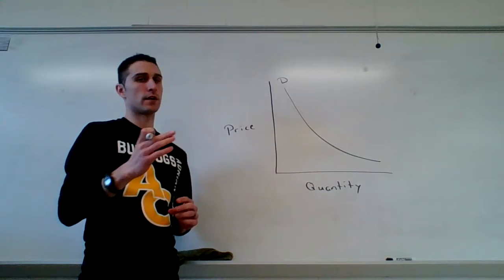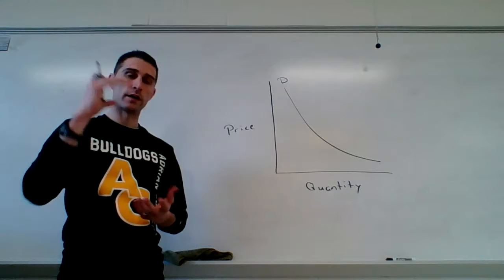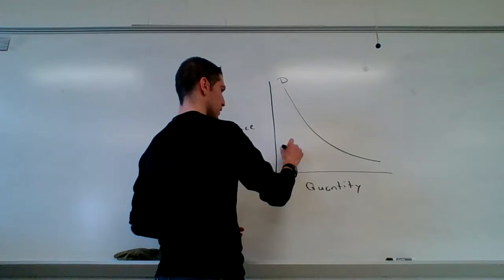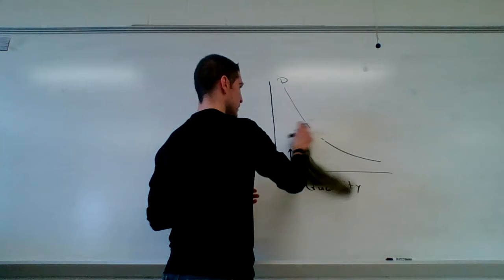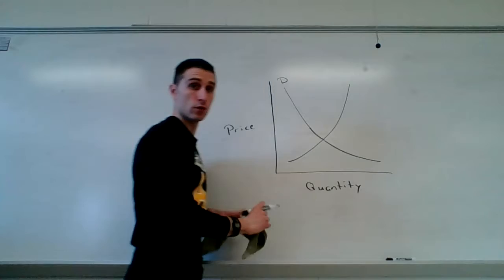Supply is a little different. It's a little trickier, but think about it from the perspective of the producer. If something becomes higher in price, it's more profitable, so they're willing to make more. In other words, if the price of something goes up, they increase their supply of it, their quantity supplied of it, because it's more profitable and they're making more money. What you end up with here is a curve which slopes up and to the right, and that's our supply curve.